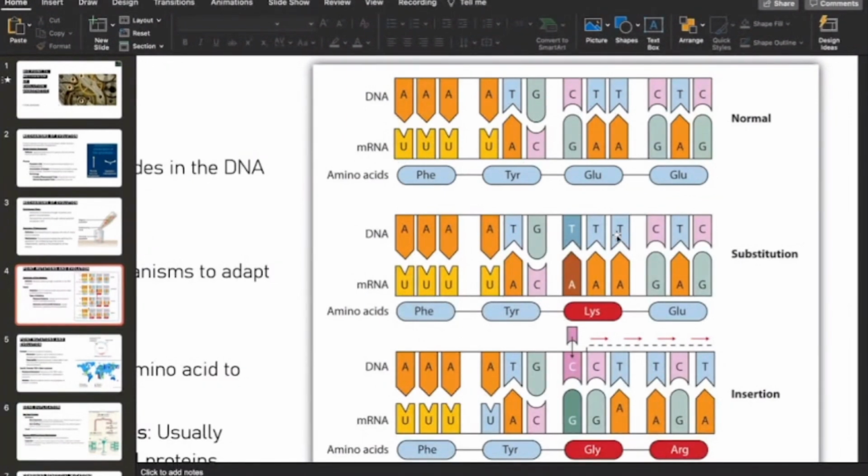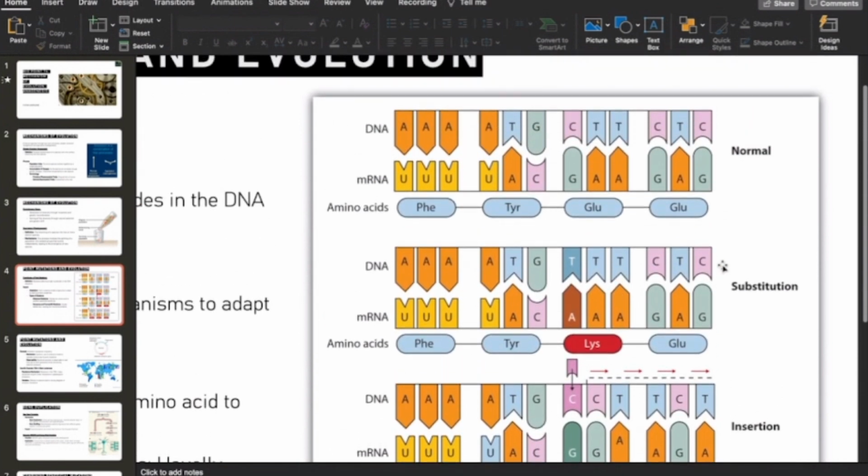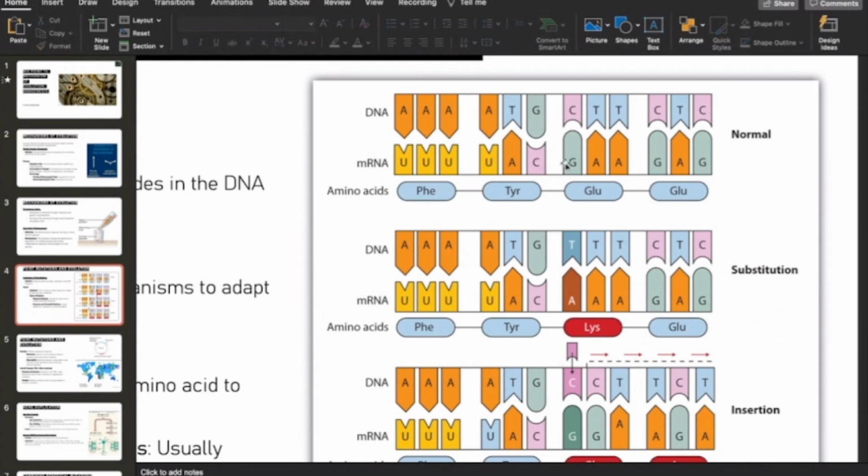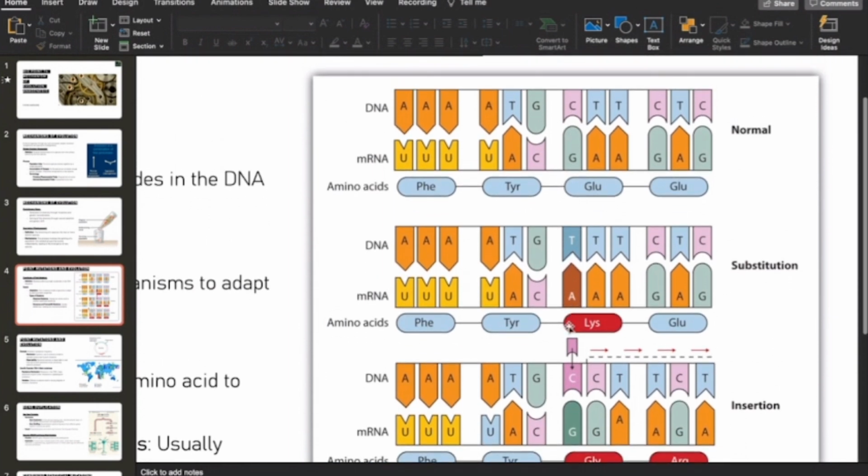that are corresponding. Now in a substitution, what would happen is, of course, exactly as the name suggests. So the nucleotide would be substituted and replaced. So another nucleotide would come into that sequence. And this would happen right here. So let's say here we could see that the DNA in this section right here, we've got cytosine, right, and then thymine and thymine. But here we have thymine instead of cytosine. This means that the mRNA molecule, which is of course supposed to be copied complementarily to the DNA, instead of forming a guanine nucleotide base here, it's going to have an adenine nucleotide base here instead, right? In order to match in with that thymine.